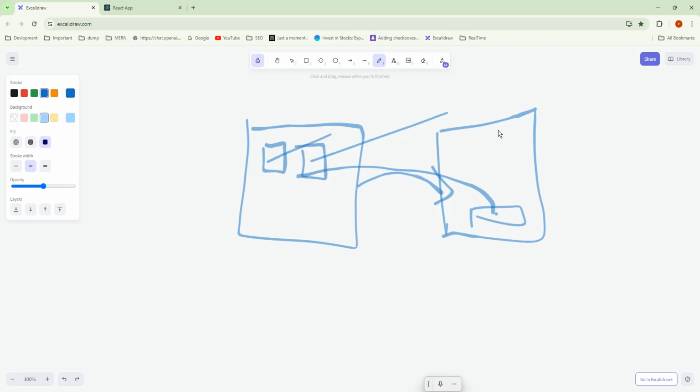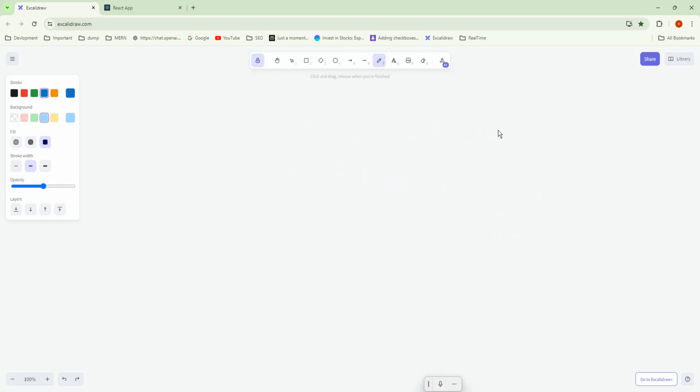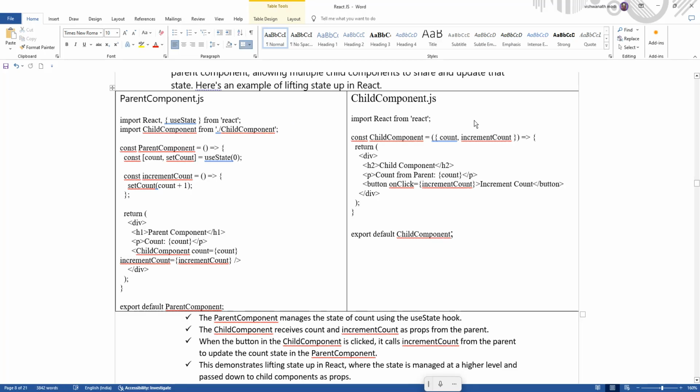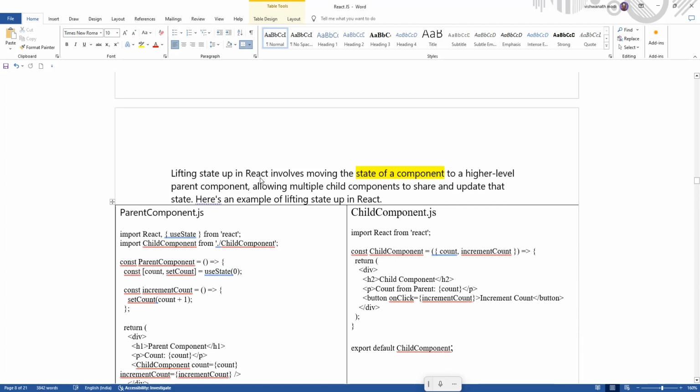Okay, so this is called sending the methods or props to the child, or lifting up the state. See, lifting state up in React involves moving the state of the component to the higher level parent component, allowing multiple child components to share and update that state.